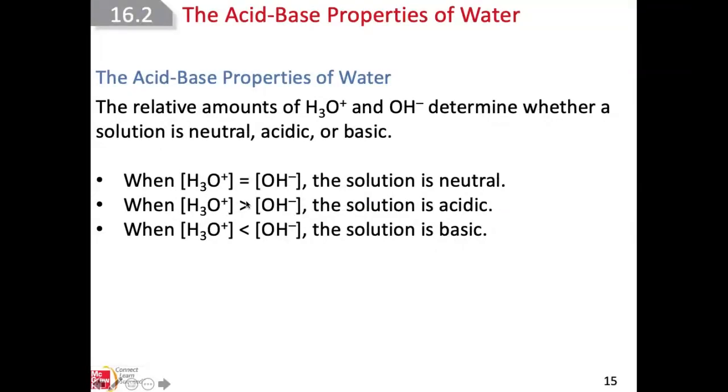If the hydronium ion concentration is greater than the hydroxide ion concentration, then the solution should be acidic. When the hydronium ion concentration is less than the hydroxide ion concentration, then the solution is basic. So any solution you have, they both have the hydronium ion and OH minus. They all have that, but their concentration will determine if that solution will be acidic, neutral, or basic. So you have to check which is greater.